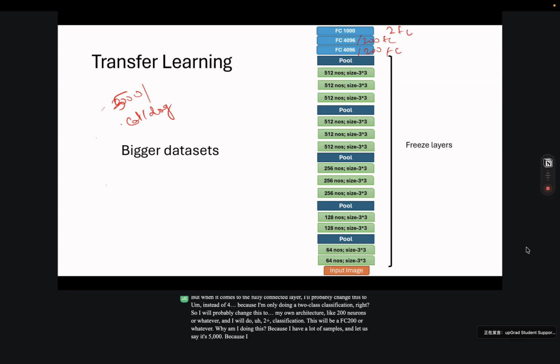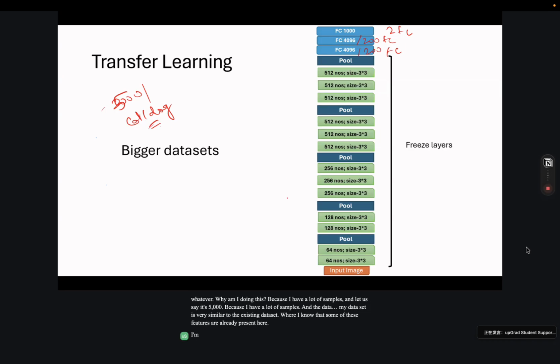And my data set is very similar to the existing data set, where I know that some of these features are already present here. I'm only topping it up with more data, which is customized for my requirement.